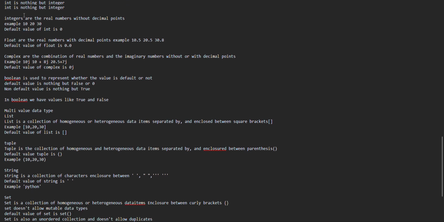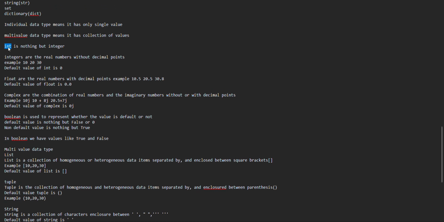Then int, as I said, is nothing but integers, which are numbers. Integers are real numbers without decimal points. You can see examples like 10, 20, 30, any number without decimal points, and the default value of integer is 0.